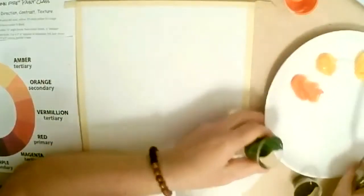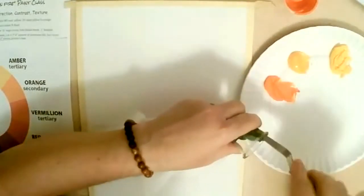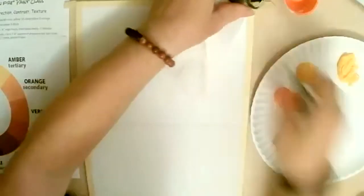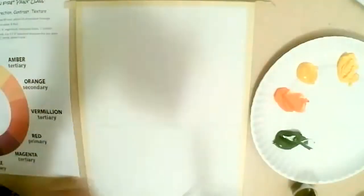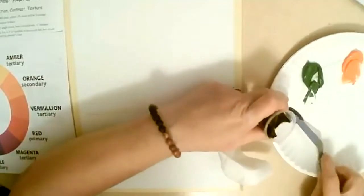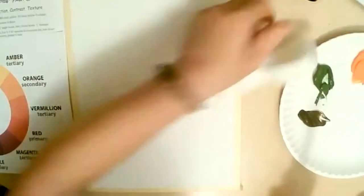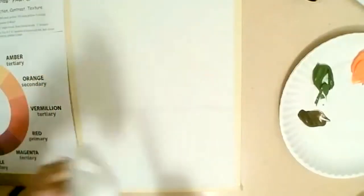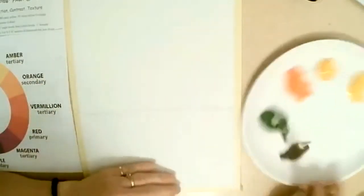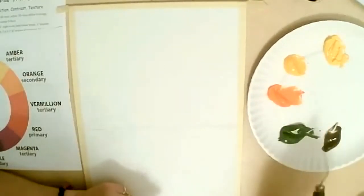So I'm just preparing my palette here by scooping out my colors and getting them onto my palette, my plate. So these are the five colors we're using tonight, plus a little white and a little black. Okay, so I have my palette made.